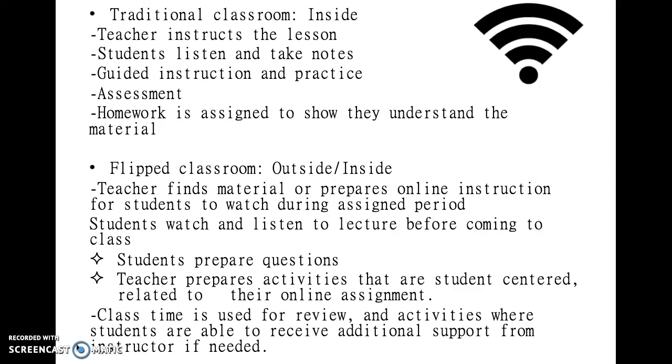In a flipped classroom, it could be outside and inside. Outside meaning, taking it away from the classroom or just being at home. And so what happens is the teacher finds the material. They prepare it online for students to see and watch it during an assigned period. This is at home or before class, and then students prepare questions, if they didn't understand what was going on.